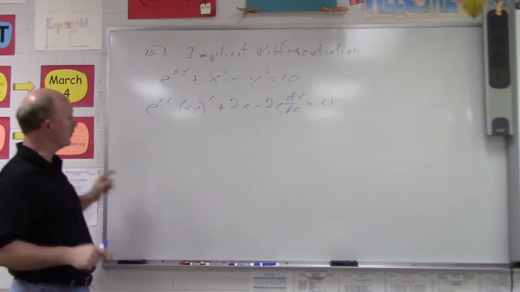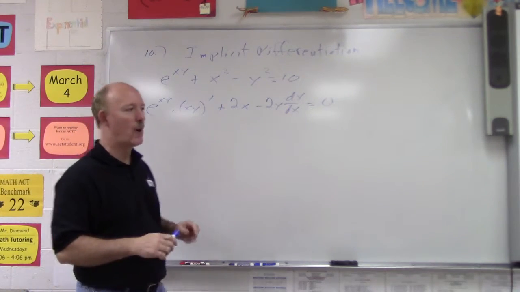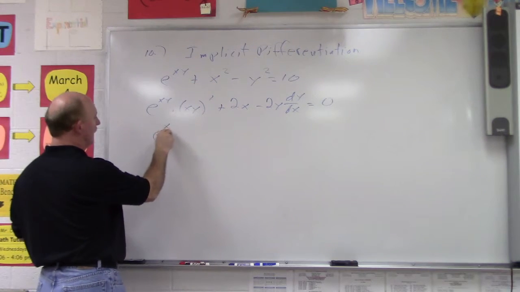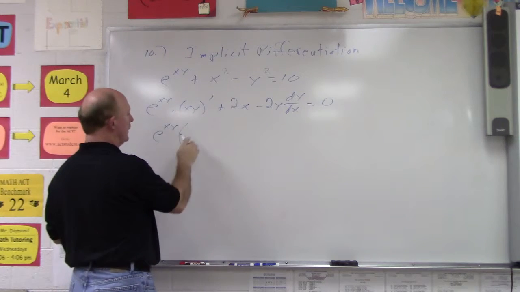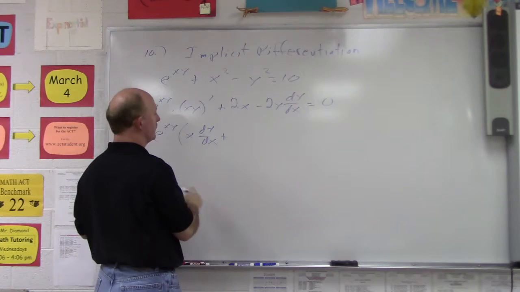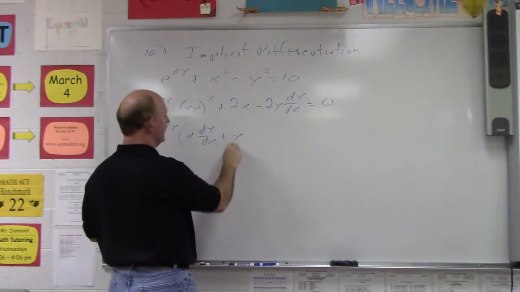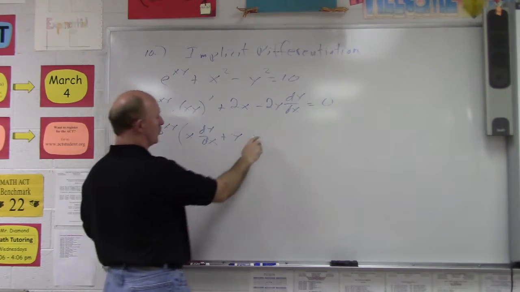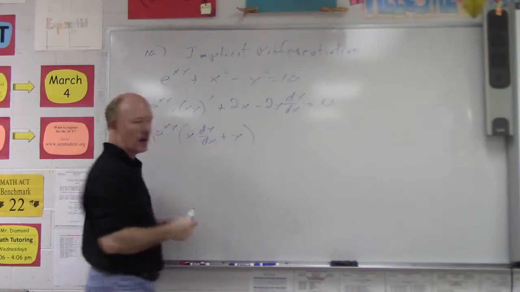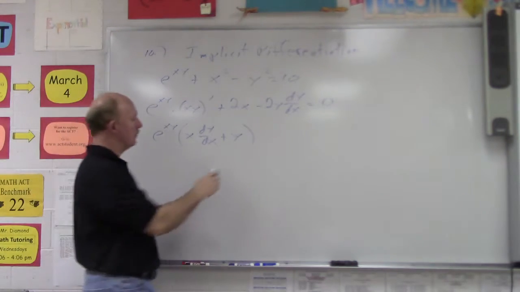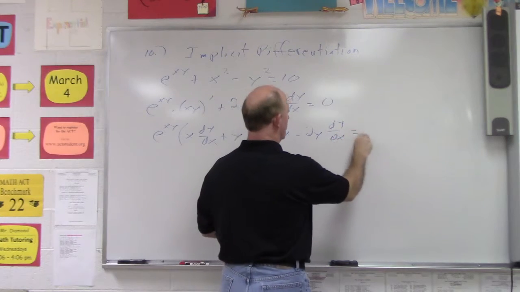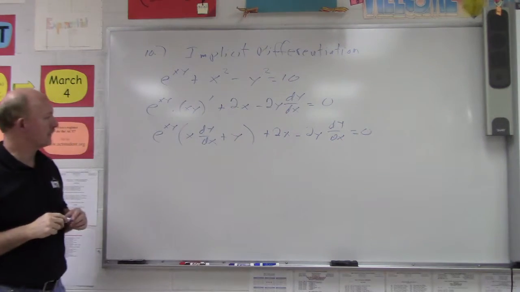All right, now we're not finished with the derivative yet. We got to find the derivative of x times y. Now that's a product rule. So let's bring the e to the xy down, and let's take this derivative here. So it'll be the first, which is x times dy over dx, plus the first under the second, plus the second times the derivative of x. Now the derivative of x is 1. All right, so it'll be times 1. So I'm just going to leave the 1 off. All right, so it'll just be y, and then plus 2x minus 2y dy over dx equals 0. So read the rest of the problem down.